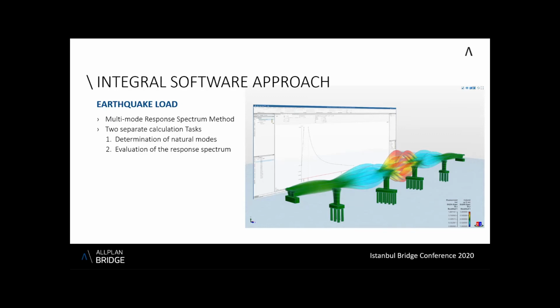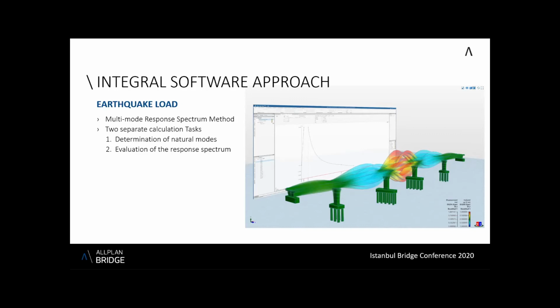So the first step in the calculation process is the determination of relevant natural modes of the system, dependent on the structural stiffness and additionally on active masses, which must have been correctly provided in the BIM database. The amount of excitation of the individual modes in an earthquake event is governed by the frequency content of the occurring earthquake and by the damping properties of the structure, support elements, and any installed damping devices. Response spectra for common structures and typical earthquake events are given in the design codes and allow an easy evaluation of the relevant extreme response values.